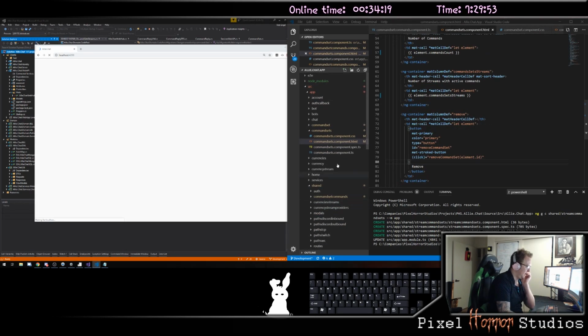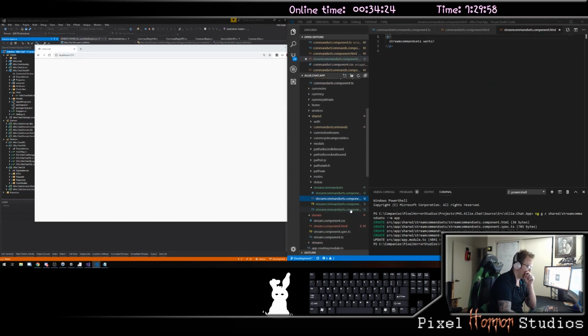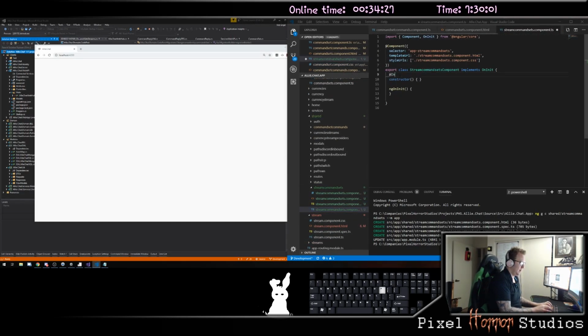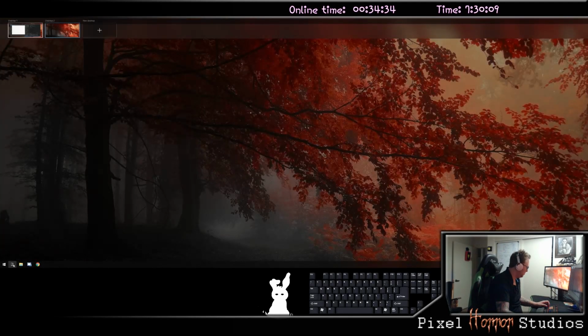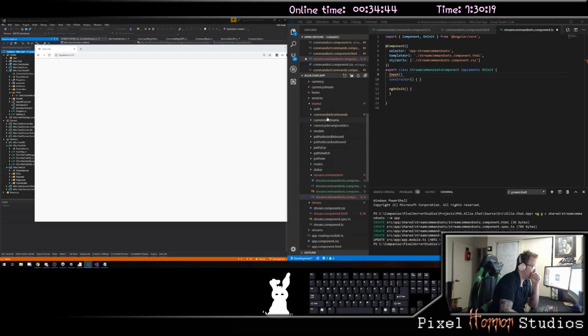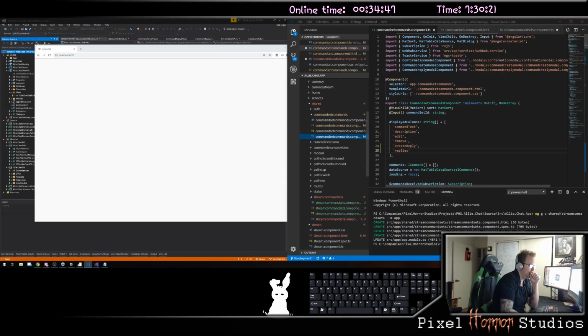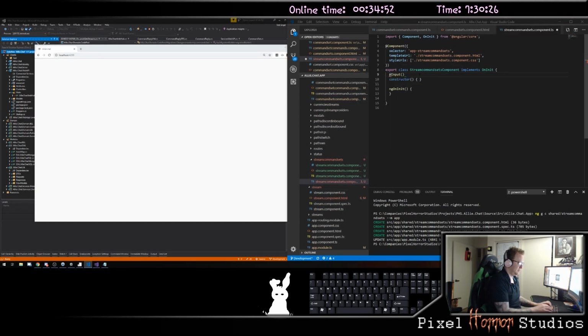And I'm going to go ahead and in my stream command sets have an input here called a stream ID, which is a string.